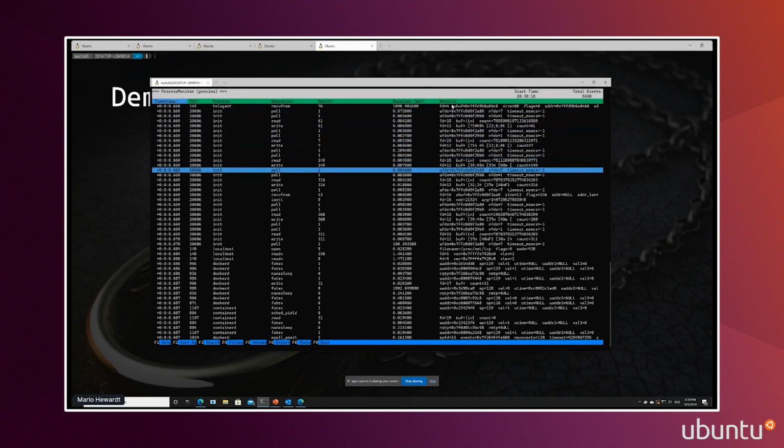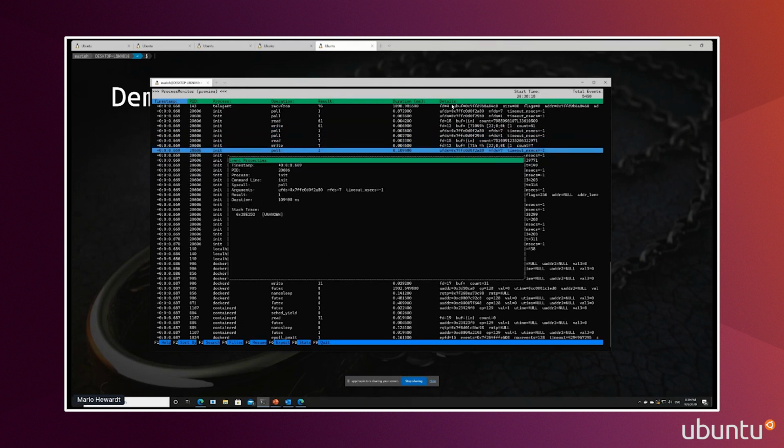So a lot of data being shown. Now you can hit enter on any of these, and you'll get some additional information. One of the more critical ones is the stack trace down here. Now you'll notice that it says unknown. We are tracking down an issue with BPF, the technology that we use to get this data, and it being namespace aware. I'm running this in WSL, and WSL starts the instances of the distros in individual namespaces, and the BPF/BCC APIs aren't quite capable of understanding that. They fixed that since then, but we're working to integrate that. Once that is all done, you will see a complete call stack down here.